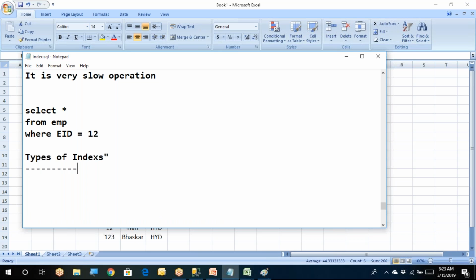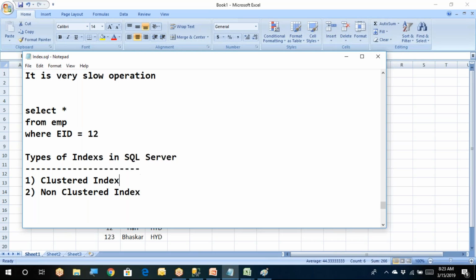One is called a clustered index, which you can create. The second index you can go in for is the non-clustered index. These are the two indexes available inside SQL Server: the clustered index and the non-clustered index.